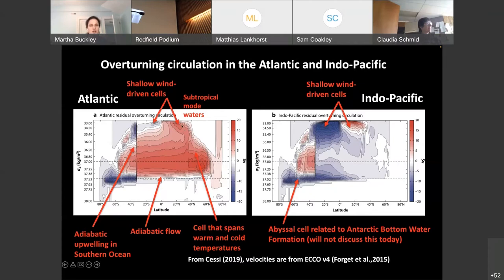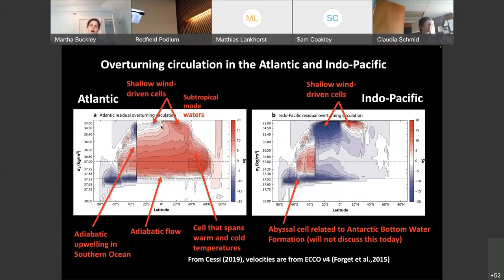So how does the circulation go? We're going to start near the equator. As you go northward, there's cooling, or waters become more dense. Then dense water formation of North Atlantic Deep Water in the subpolar North Atlantic creates very dense waters shown down here. These waters sink and move southward, shown on this branch, basically adiabatically at depth. Then these waters are returned to the surface, mostly due to adiabatic upwelling over the Southern Ocean.